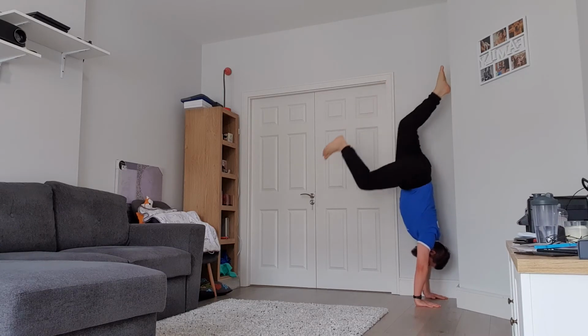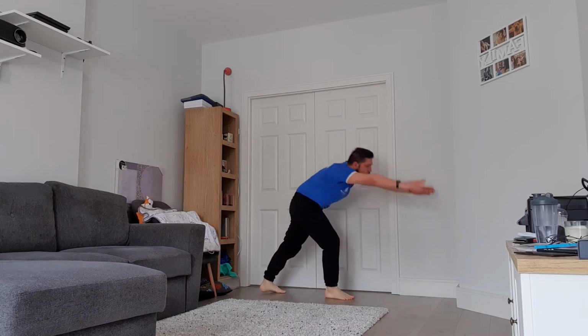1, 2, 3, 4, and 5. Then one leg comes down first, then the second one, and arms up and finish. Yeah? Easy peasy, hard. So that's the idea for you to work on your handstand up against the wall. Make sure you don't kick your legs up too hard. You might hurt your heels.